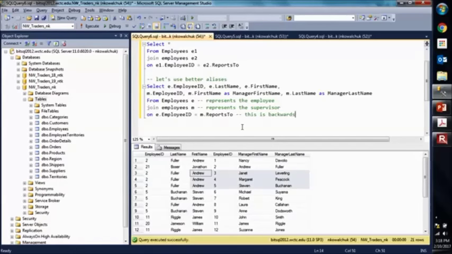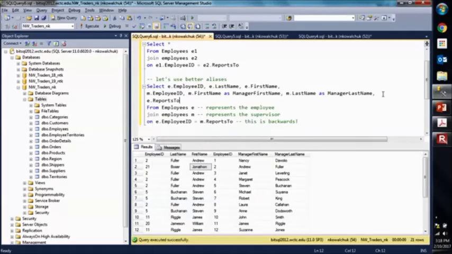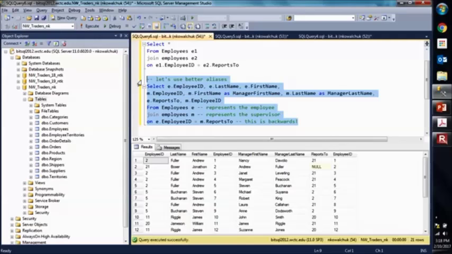So our first note should be to see that the person listed as employee is listed more than one time with multiple managers. That should be our first note to self that something is wrong. The second thing that we could do is use the employee's reports to, that's who they report to, and the manager's ID, and display them, because those things should match. But in our case, they don't, because we did it wrong.